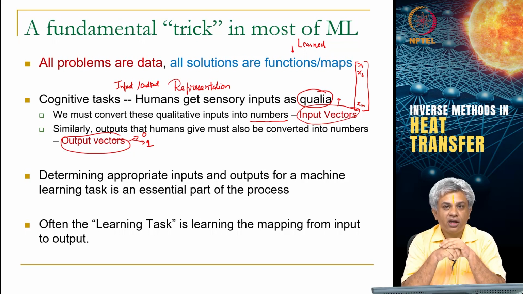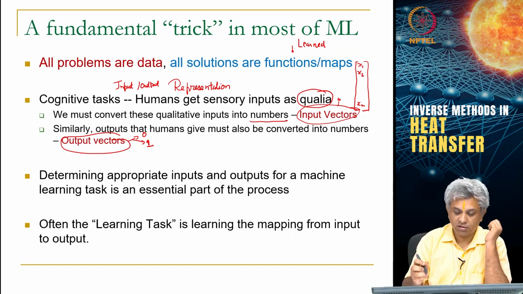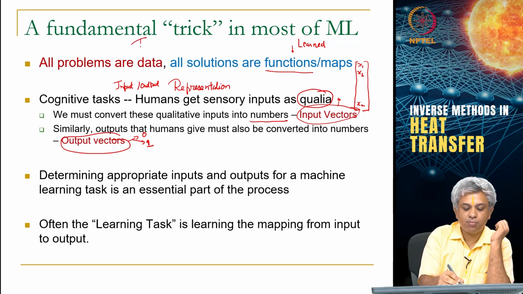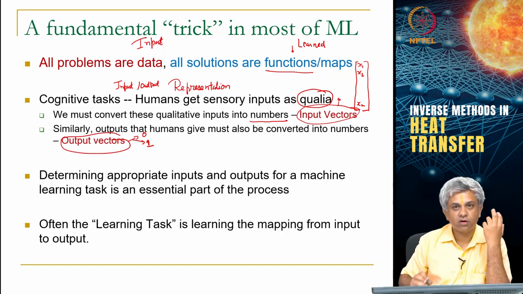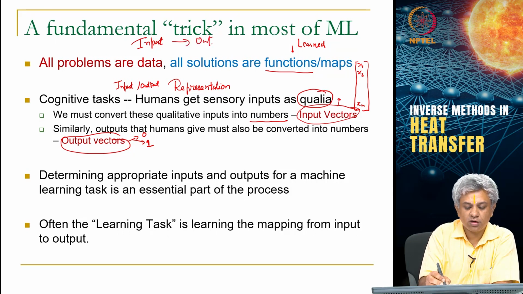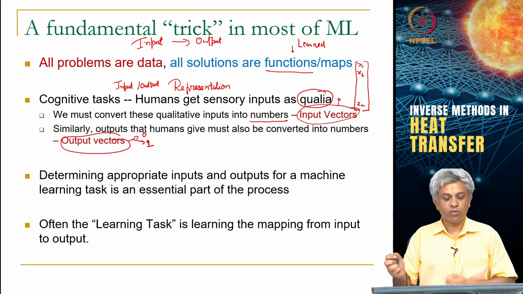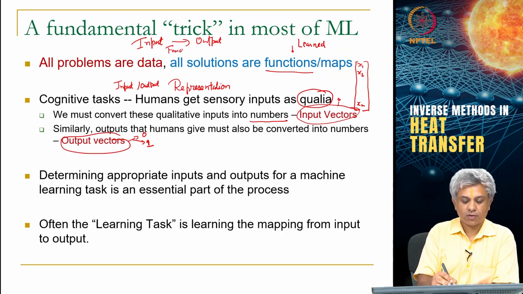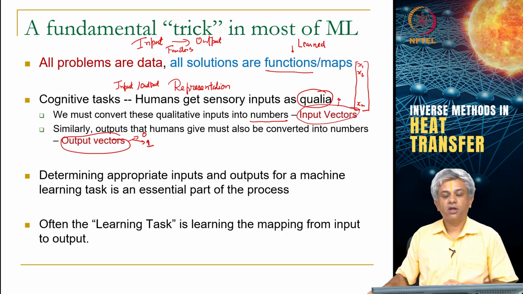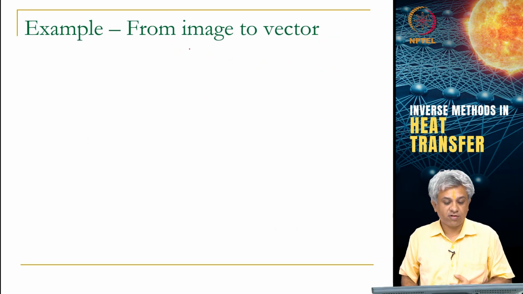But usually when we say we are learning, this is where the trick happens. I pose the learning problem as if I am simply learning a function. So I have an input which could be an image, an email or a sound which you want to finally recognize, and this has to be turned into an output, and we know that things that turn inputs into outputs are essentially functions. So all we are trying to learn effectively, the learning task, is learning that function.